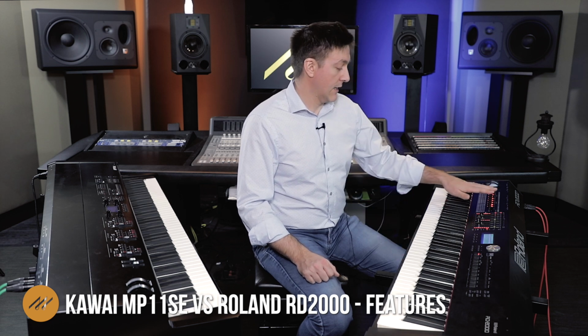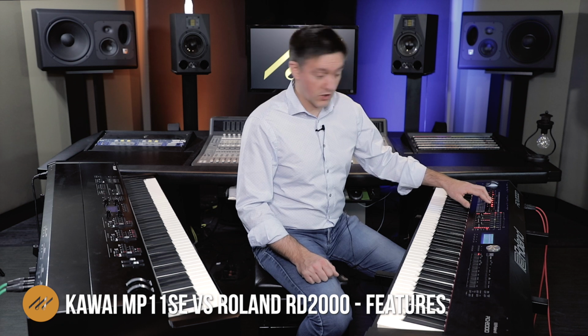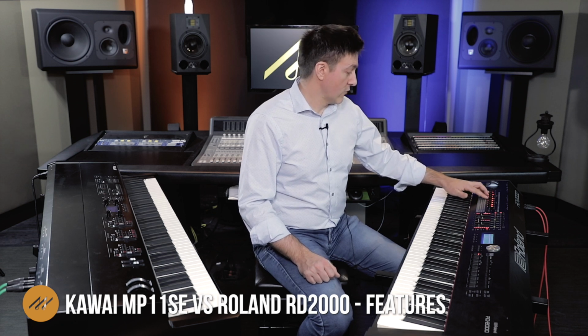And of course, depending on the software that you might be using in conjunction with this, you've got something like 19 or 20 assignable control surfaces on there. Don't know if you'd ever need it, but it's there, and I know definitely there's going to be some situations where you are going to use up a good number of those if you've got some kind of major crazy live setup going on.